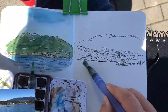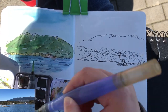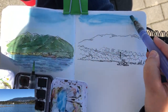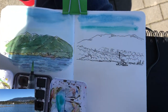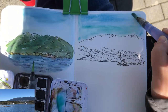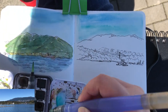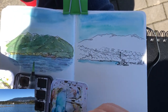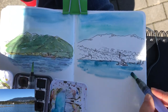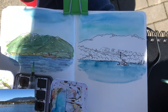Now I'm ready to paint the next sketch. Just wetting everything with clear water so the colors can be really translucent — especially for the sky and the water. I want the paint to be very translucent, not solid, and water for the very first layer really helps. Adding a bit of turquoise around the middle part of the sky and dragging it down, just letting the colors blend together by themselves. The brush strokes are going to fade away as it dries. Very similar colors for the water — ultramarine blue or cobalt blue, a pretty diluted color. The first layer for water I like to keep very translucent and free-flowing.